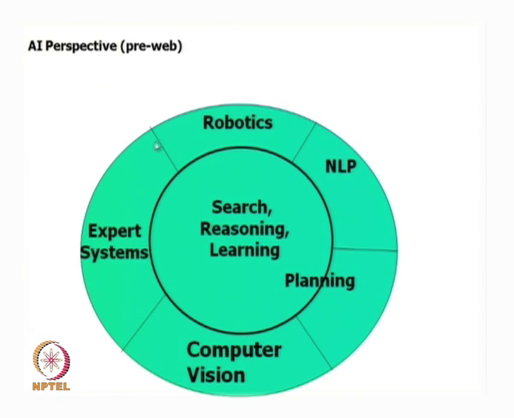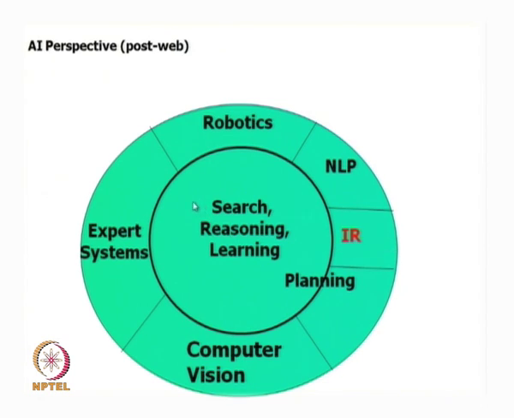The areas on the outer circle are those that make AI useful for human life. Computer vision, for example, is useful along with robotics for mechanical performance of tasks involving navigation, picking up of objects, and so on and so forth. Language processing is useful for creating natural language interfaces to computational systems. So, all these essentially make use of these areas of AI in the inner circle, namely search, reasoning, learning and planning.